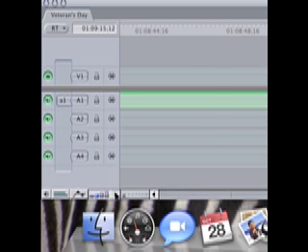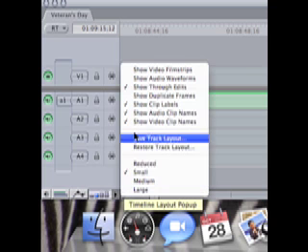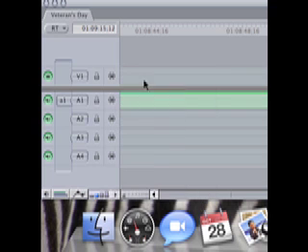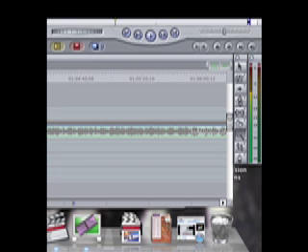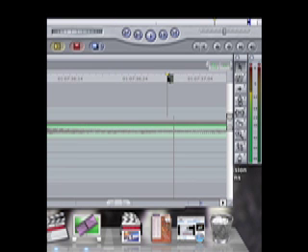Another way you can do this is by selecting this arrow called the Timeline Layout pop-up and selecting Show Audio Waveforms. Because you often edit audio by frames, it's helpful to zoom in. You can do that by selecting the magnifying glass with the plus and then clicking on your audio file. As you click, the waveforms show more detail. As you can see now, we can move frame by frame at a closer view.